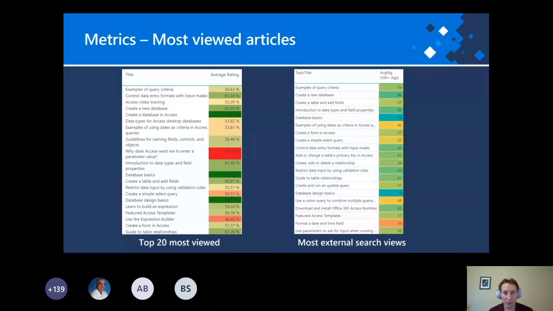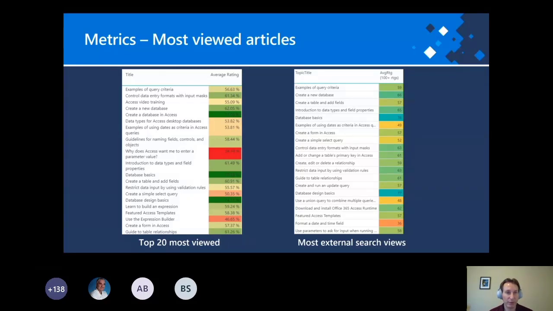Now, we only have so many hours in the day. We only have so many hours in a week. We have to work on new features as well. So when we have time to work on cleaning up existing content and improving it, we use a completely data-driven approach. Obviously, you can see one standout on the left side is performing pretty low at 34%.